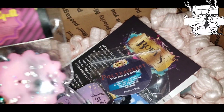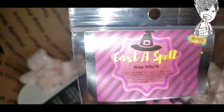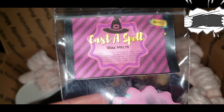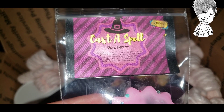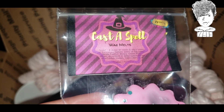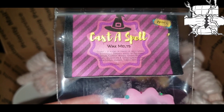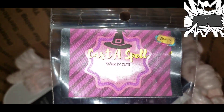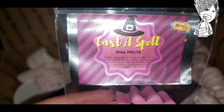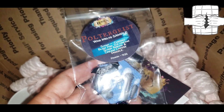In her little packet was a sample of Cast a Spell, which is gorgeous. The scent profile reads: sweet and spicy notes, patchouli, smoky notes of balsamic resin, earthy woods, green, pink violet, heliotrope, geranium — I can't read the rest — amber, tonka, citrus. It's written in silver so it's a bit hard to read.